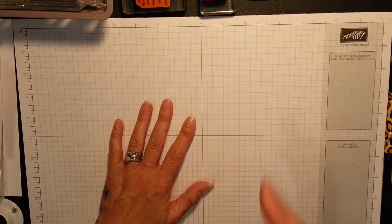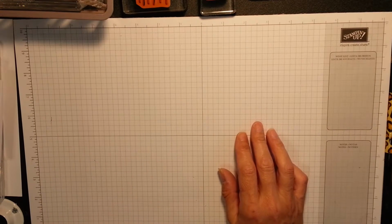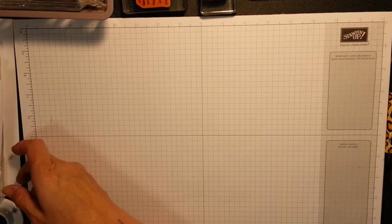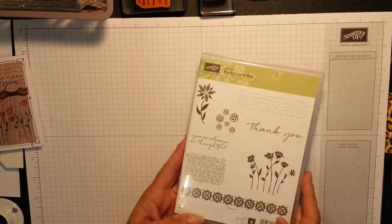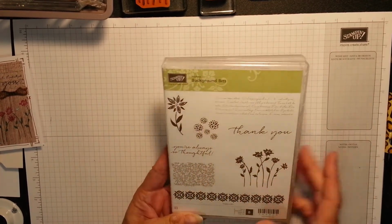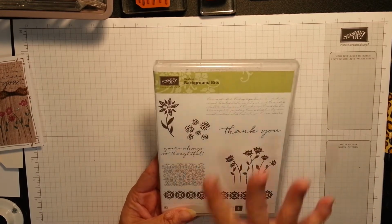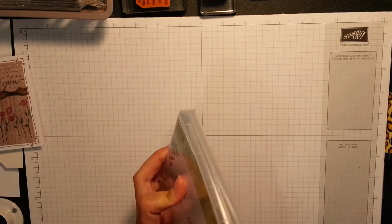I was going to go in alphabetical order. Well, you could say it is really. It should have come before Beautiful Boutique because this is one of the hostess gifts, and I'm going to show you the set. It's Background Bits. Absolutely divine. I love everything about this stamp set. I don't know why I didn't get it in the first place with my Tranquil Tulips. How I overlooked this, I'll never know, but I've got it. It's mine. And it is a clear mount.